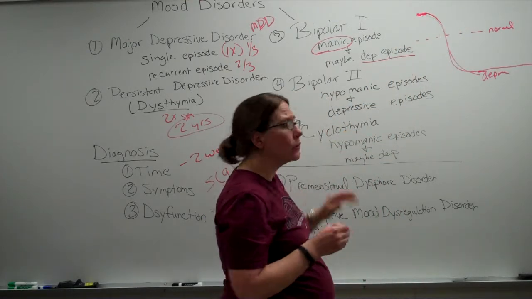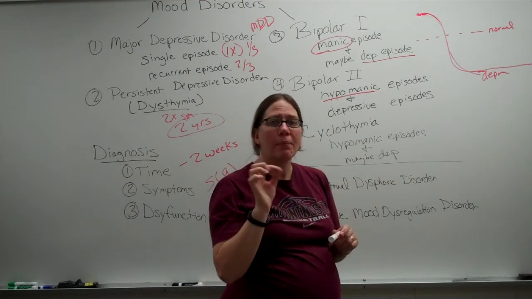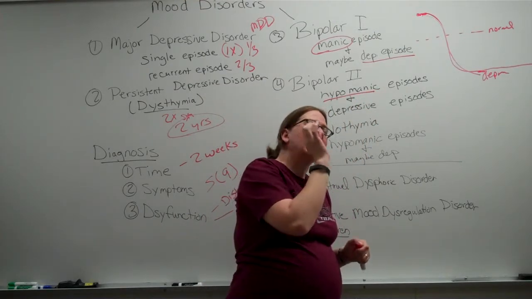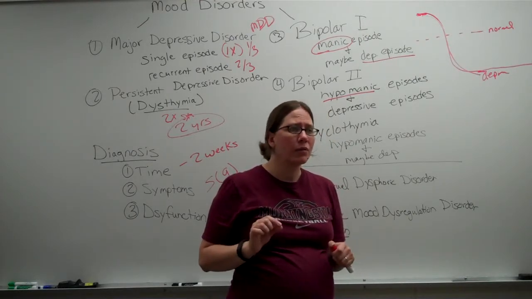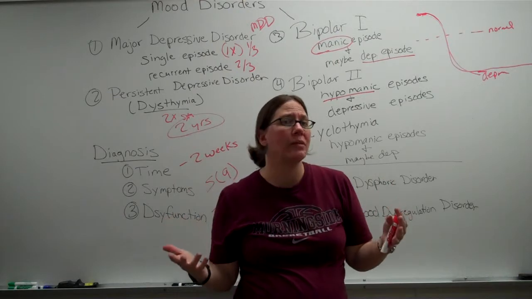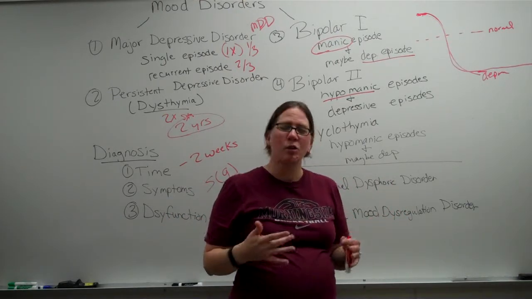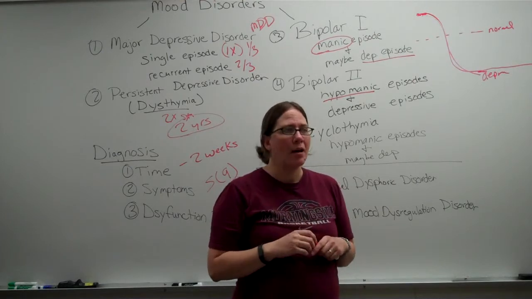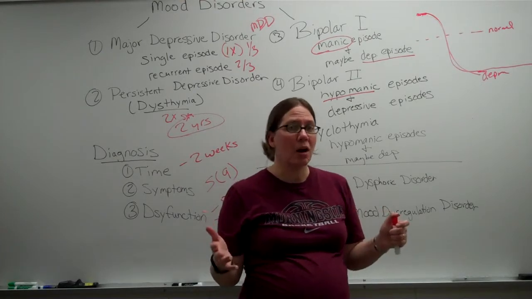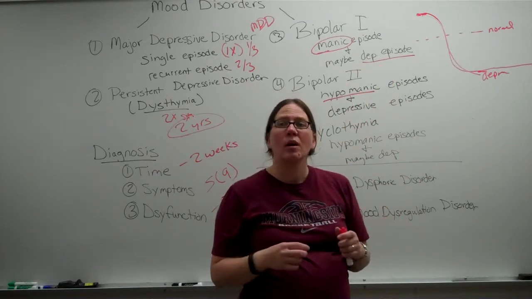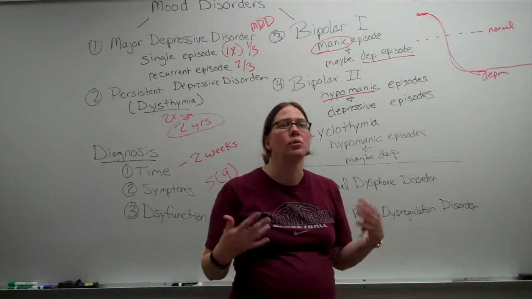Bipolar 2 is a little bit different. It's called a hypomanic episode. And so a hypomanic episode is similar to a manic, but it's less severe. So instead of going out and having sex with 5 different people, you do a lot more flirting than you normally would. You just become really flirtatious. Instead of not sleeping at all, which often happens in a manic episode, you only get a few hours of sleep, or you only get 4 or 5 hours of sleep, but you're still super productive.